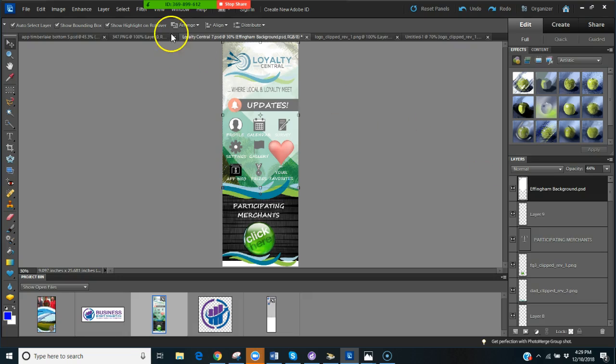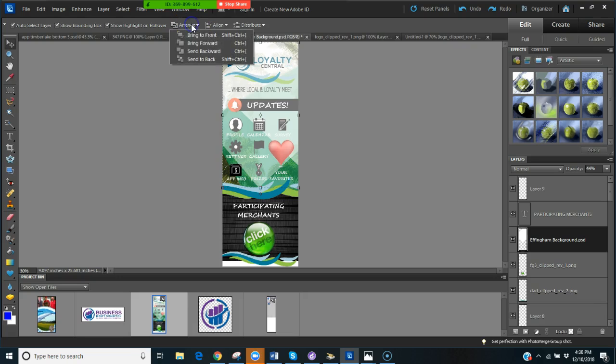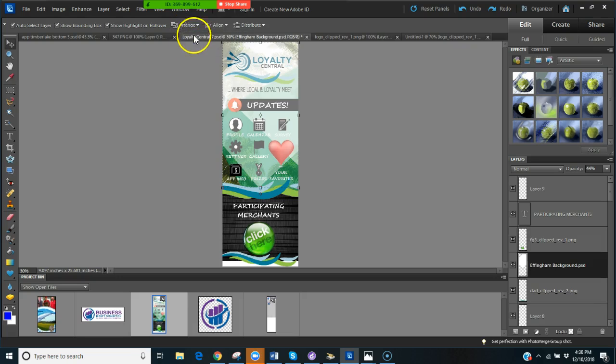Yep. And then I can come here and I still have that thing selected and I can make it go backwards one step at a time. But think about it. You've literally got 25 different things on this screen. So as I'm making this thing go back one at a time, before it gets all the way to the back of the image, I've got to click it 25 times. Does that make sense?